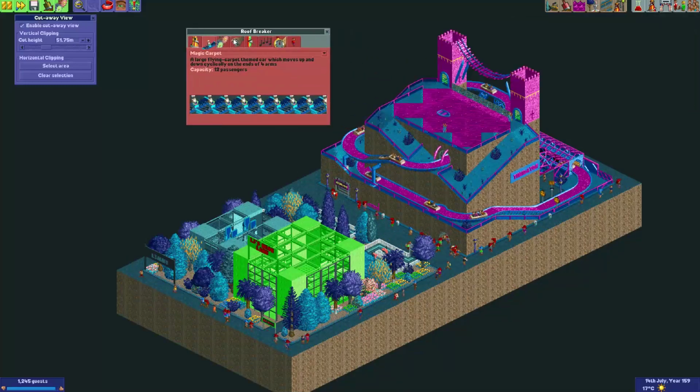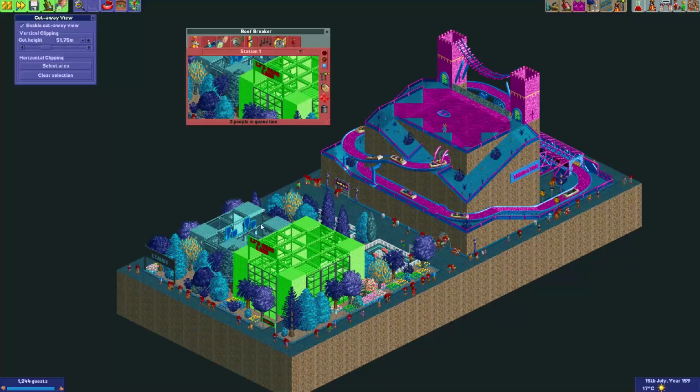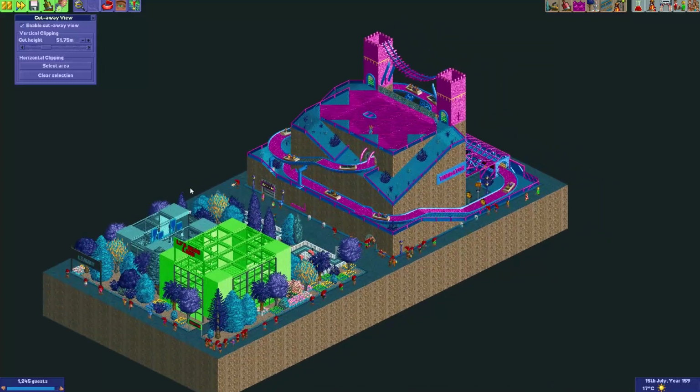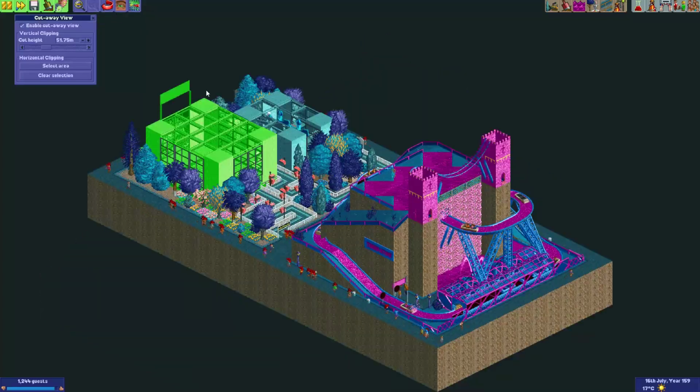He did put down this magic carpet ride while the disable vehicle limits cheat was on, so it actually probably has 31 cars. So that's probably why you don't see it moving, because it's filling up with guests. I don't know if you can see how many guests are in it, but it's probably quite a lot, and it will probably take a while for it to fill up. So that's something you should be careful with if the disable vehicle limits cheat is on.